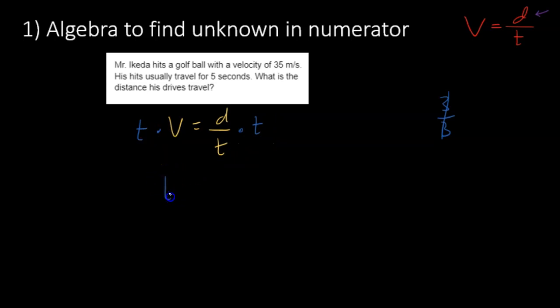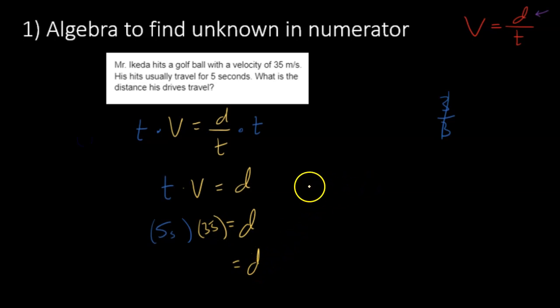So what am I left with? Time multiplied by that velocity is equal to d. Oh, okay, now we're good to go. Because I'm looking for a distance, all I need to do is take the time, and what is the time according to the question? Oh, 5 seconds. And multiply it by the velocity. What's the velocity? 35. Bam, I could do that multiplication, and then I can get my final answer. So if you want to solve for something in the numerator, you're probably going to multiply both sides by what's on the bottom. You got to do a little bit of algebra, right? So there's an algebra example for solving for something that's on the top, okay?